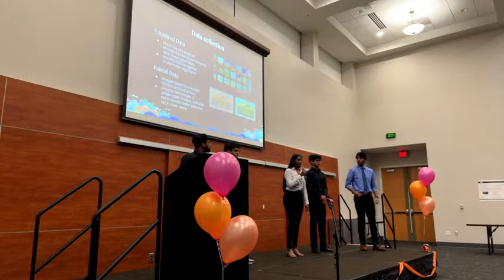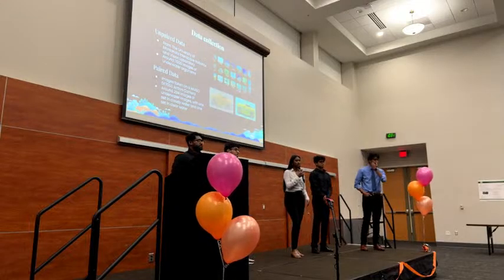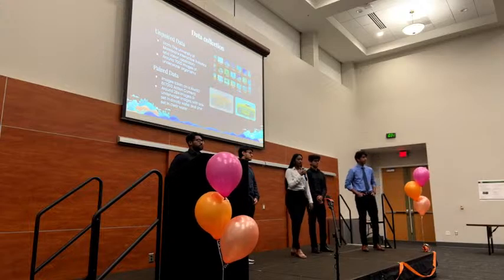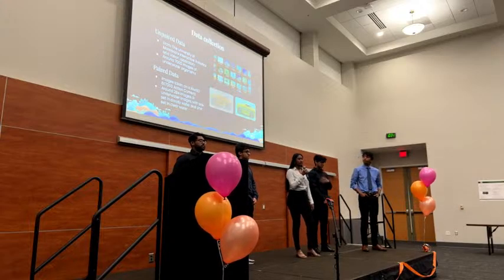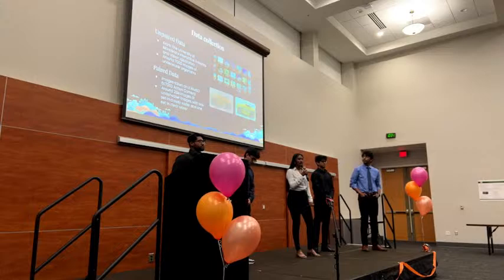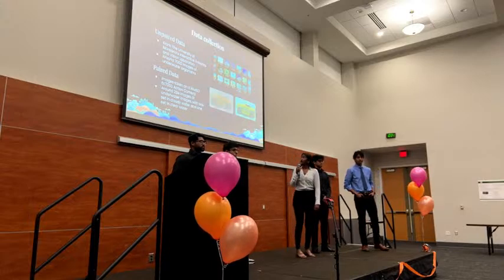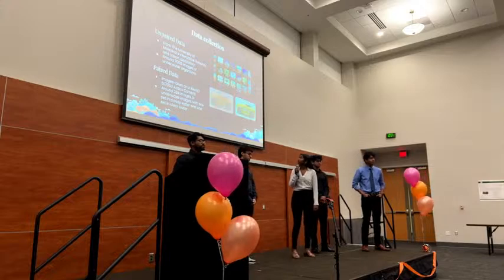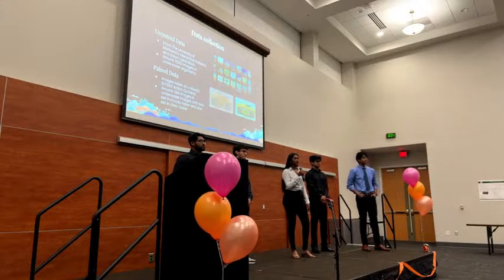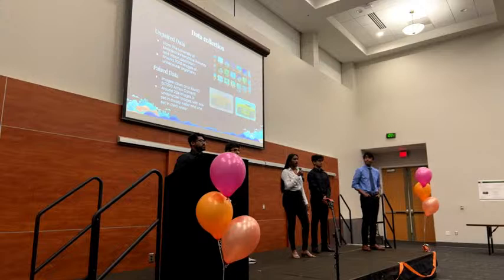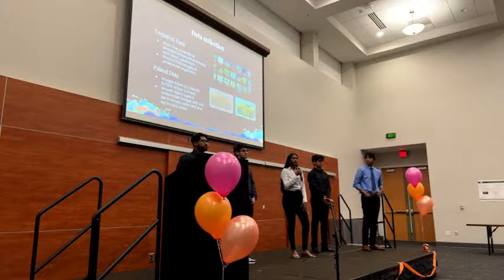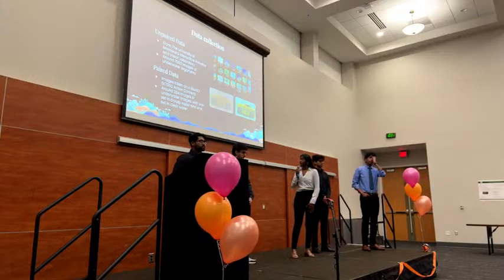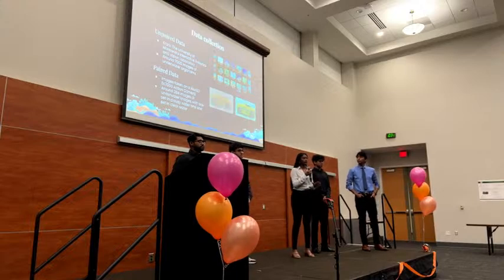So the first step into creating our model was data collection. Our model specifically needed two different types of data, paired data and unpaired data. We obtained our unpaired data from the University of Montana's Interactive Robotics and Vision Laboratory, and it contained over 7,000 images of underwater objects and creatures.